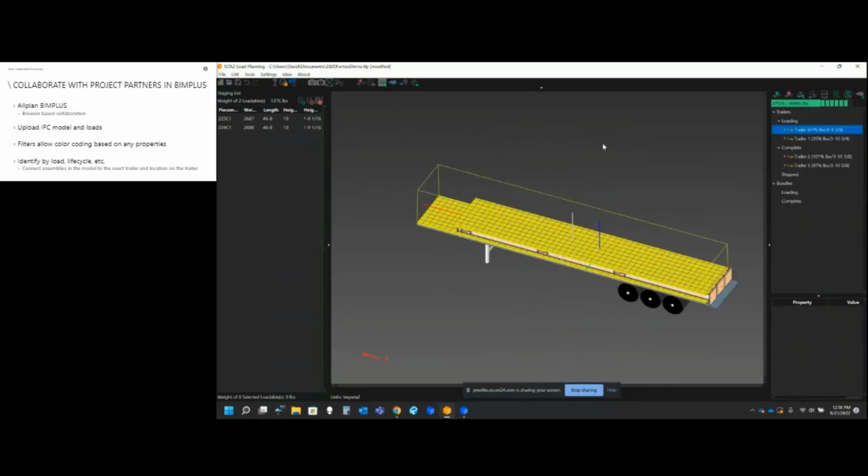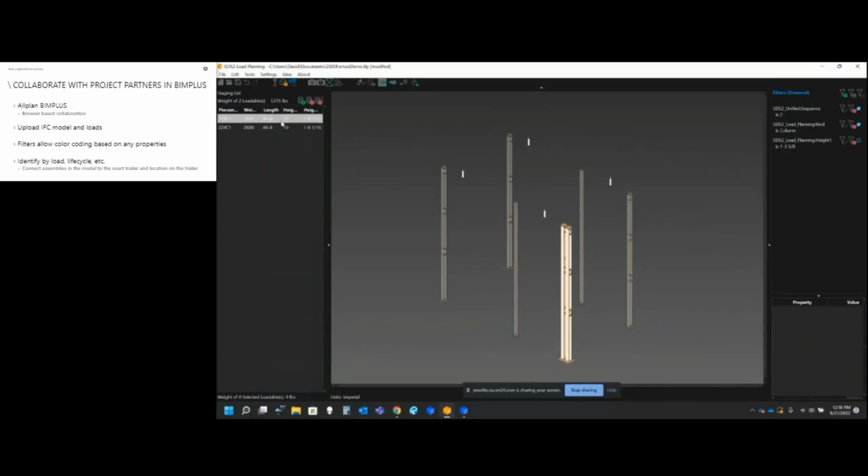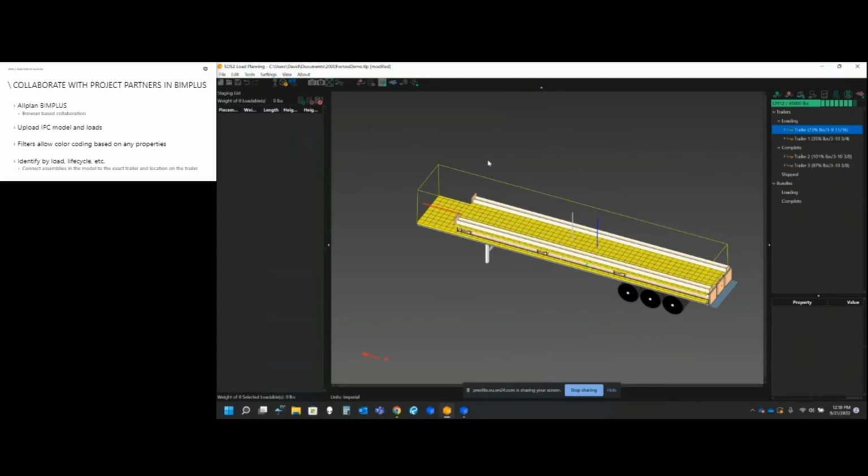Okay, and then we do have an auto place all that's in the staging list option. Keep in mind, if I'm using these filters over here and creating this staging list and keeping the staging list really small, this auto place all can work, but it's very rudimentary, so you're typically not going to grab a whole sequence or a whole job and have it just magically load the trailers. There's not a magic bullet at this point in time, but that auto place all does work very good in small doses, like I showed you there with those columns just now.